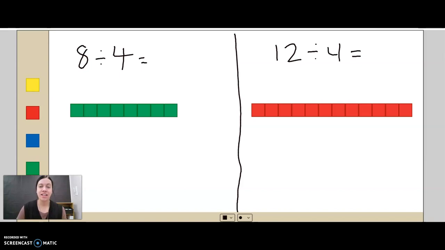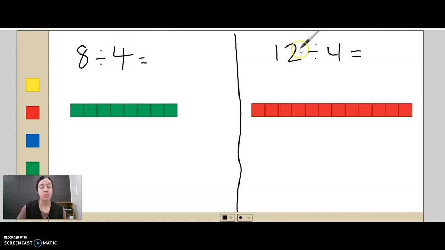Just like the double and double again strategy, where we were looking at multiplication problems that had a factor of 4, for the half and half again strategy, we are going to be looking at division problems that have a divisor of 4. So when you are solving division problems, you can be flexible by asking, is this a problem where I am dividing by 4, or I have a divisor of 4? If so, this would be a very efficient strategy that you could use to find an accurate answer.